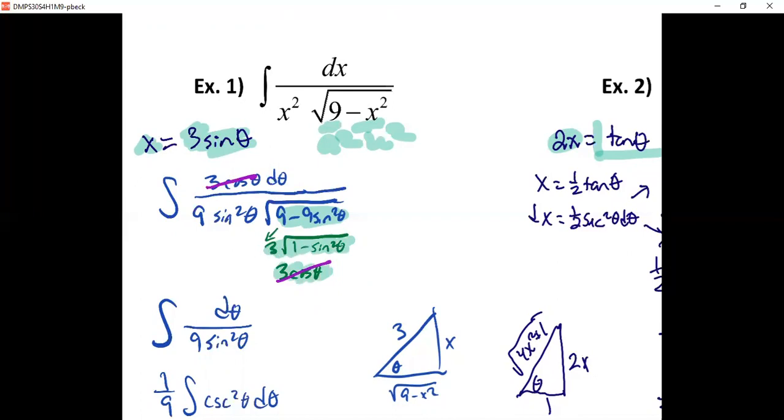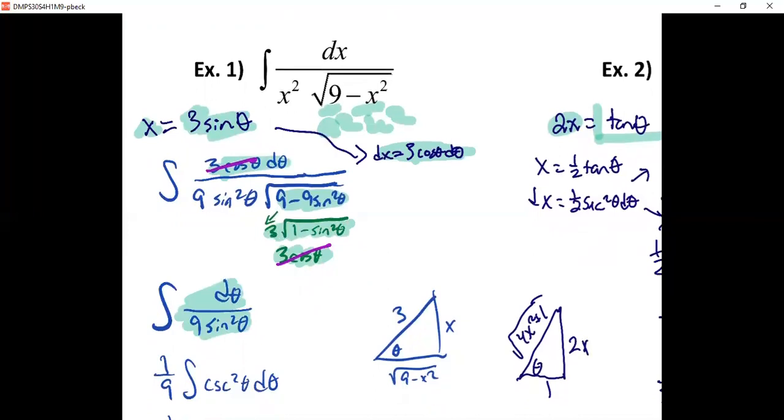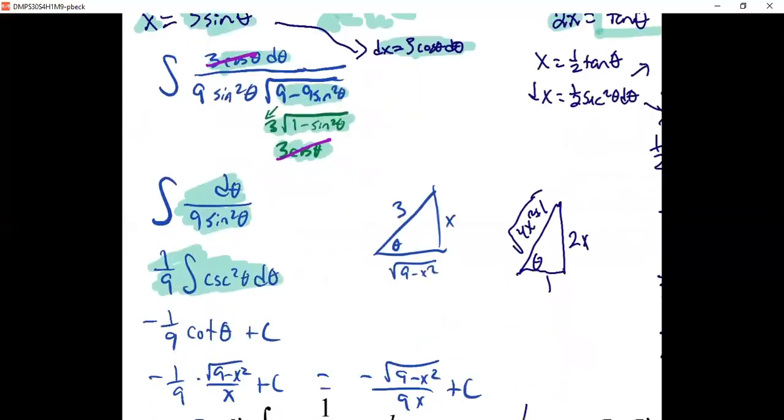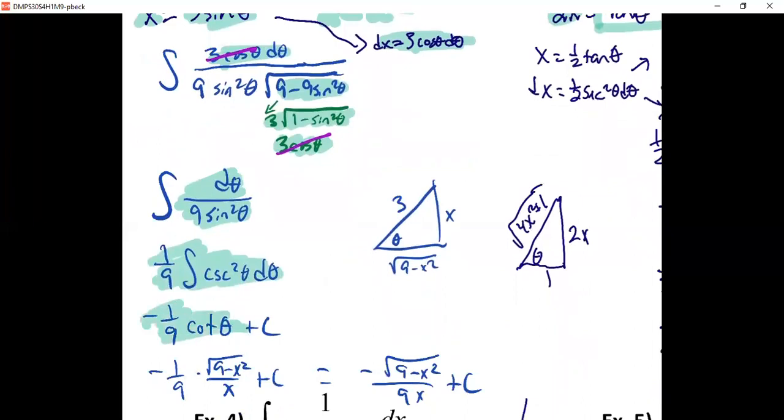Now, if you notice, I canceled it out because of our cleanup work, which I'm not sure if I showed. The derivative here, dx, is 3 cosine theta d theta. And so we did our substitution, 3 cosine of theta d theta right there. And those cosines ended up canceling each other out. So it simplifies to d theta over 9 sine squared, which, if you remember, 1 over sine squared is cosecant squared. And this is the cleaned up version of that result, which gives me negative 1/9 cotangent theta plus c.